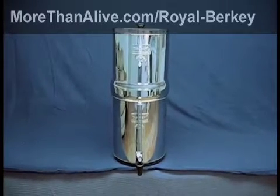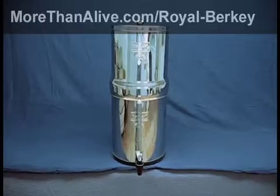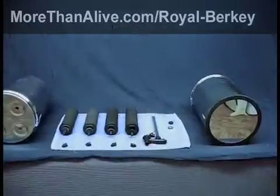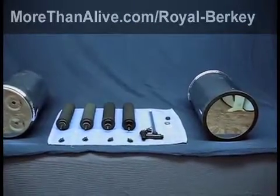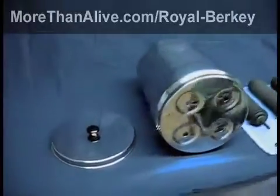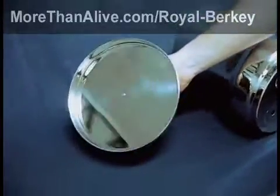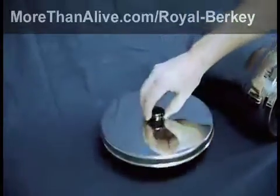So let's look at the different parts of the system, learn how to clean the filters, assemble the unit, and filter some water. Laid out here are the different parts of the system so they can be easily seen. Starting at the top of the unit, we have the lid. This acts as a dust cover on top of the upper chamber.